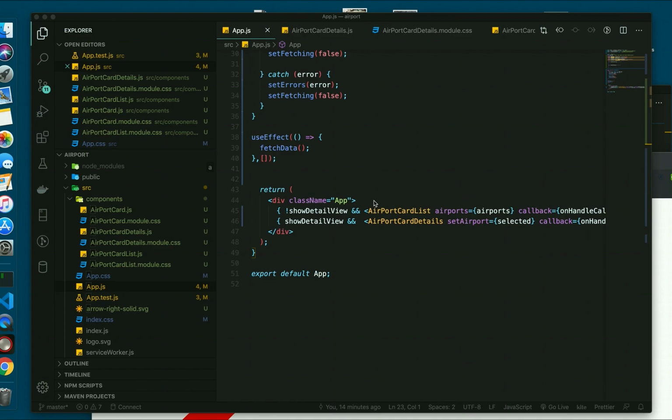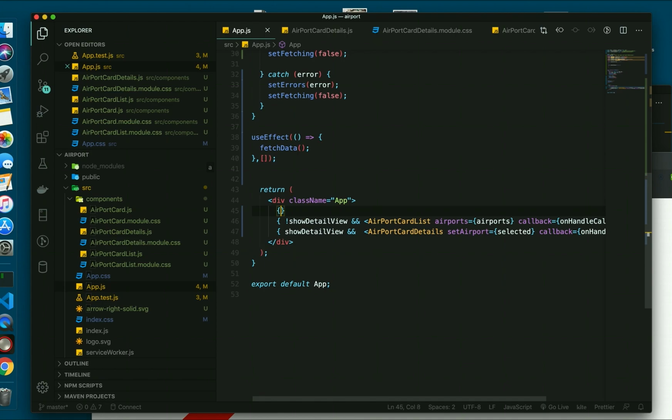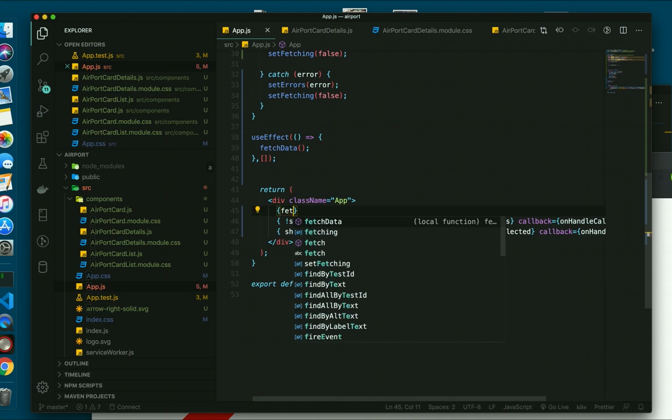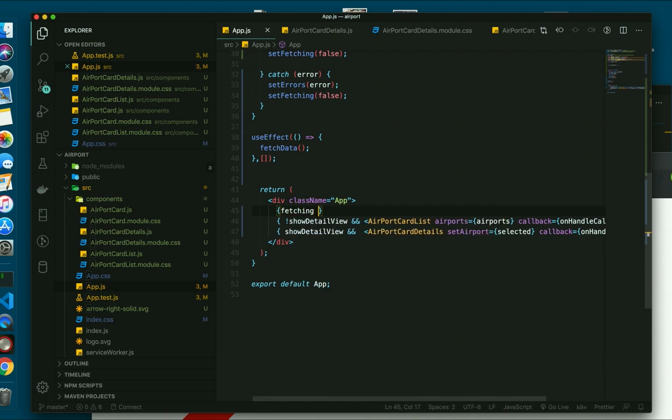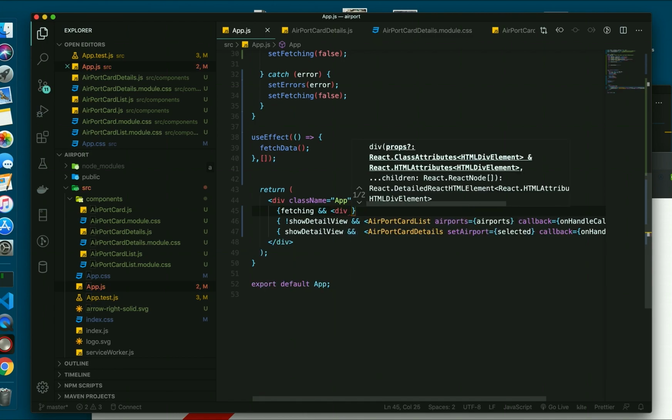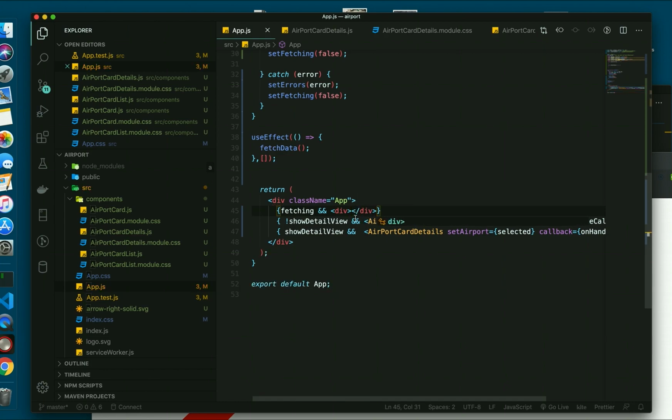When you are fetching, do the fetching. When you do the fetching, you're actually supposed to show a spinner over there. Actually, for me, I just use CSS to achieve it.